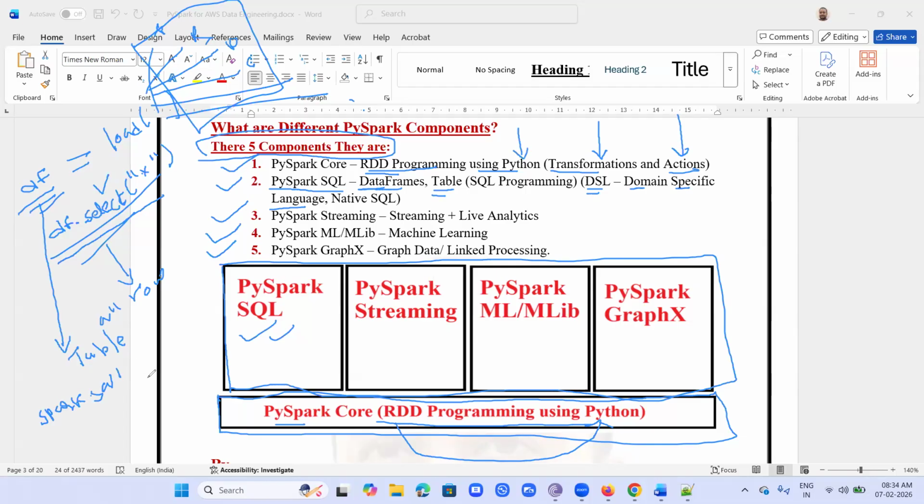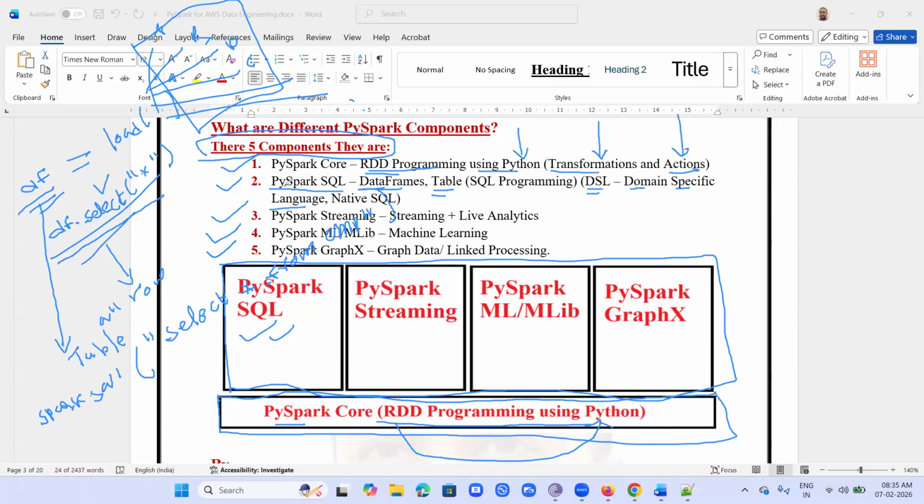In this function, we write our pure SQL statements. Let's say the table name is EMP; we converted this data frame into the EMP table. Let's say we write select star from EMP. Like this, we write native SQL statements.